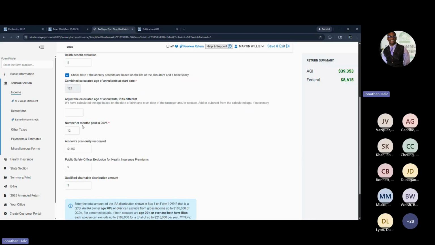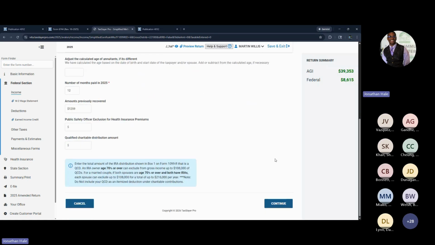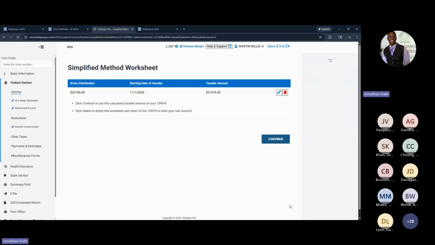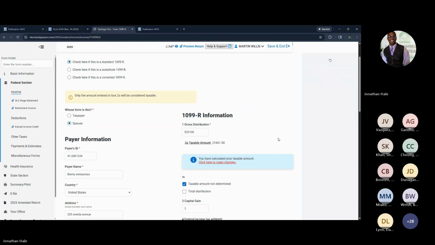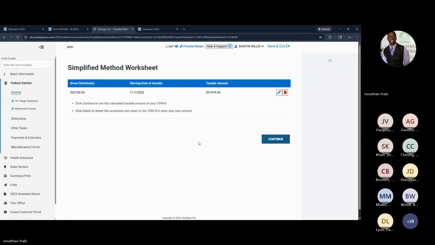We know the number of months paid in 2025 was 12, and the amount recovered, they told us, was 1,259. So once we hit continue, it will calculate the taxable portion for us for the 21,519. So it will calculate this number for us.